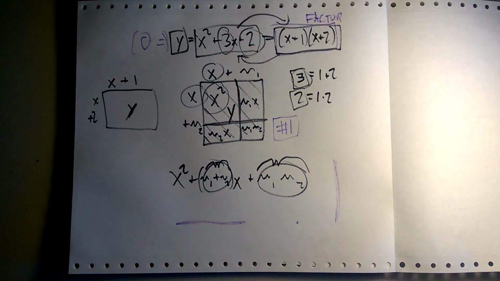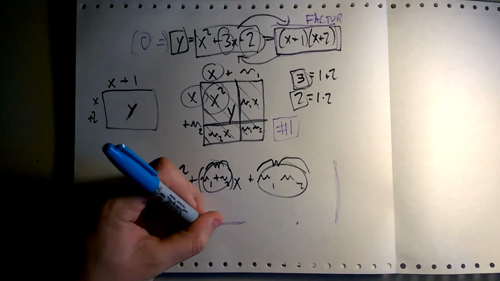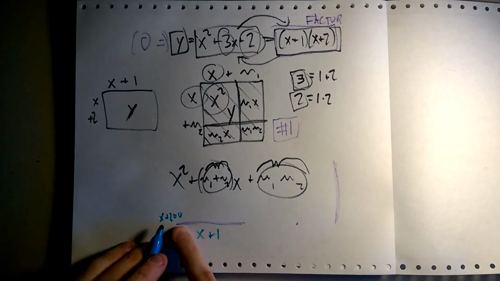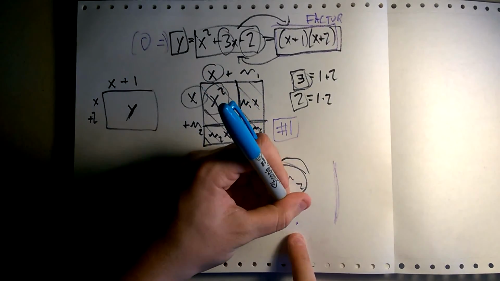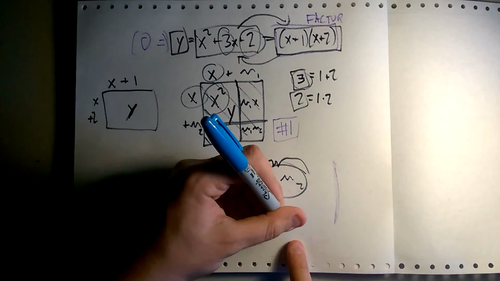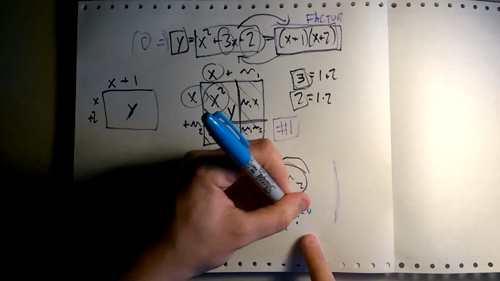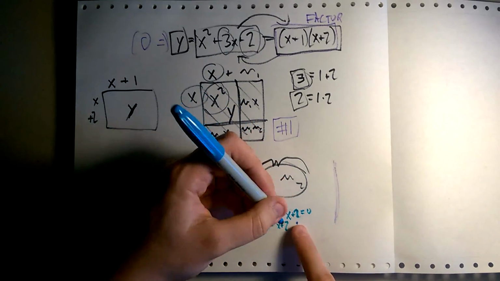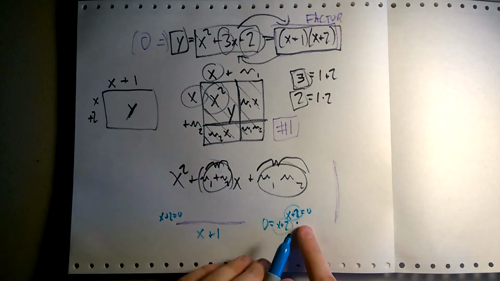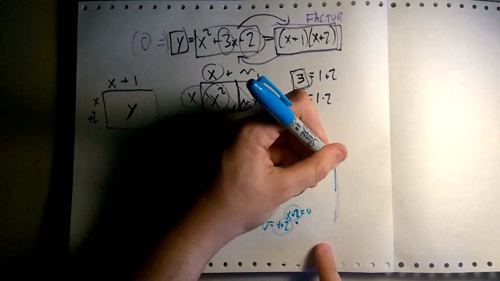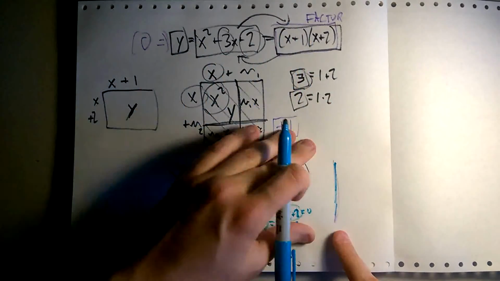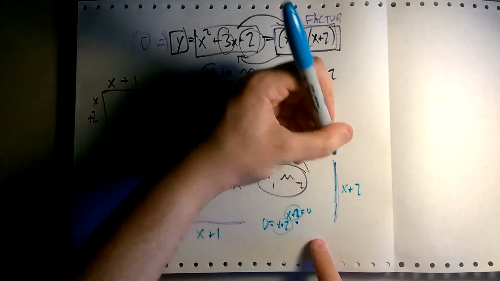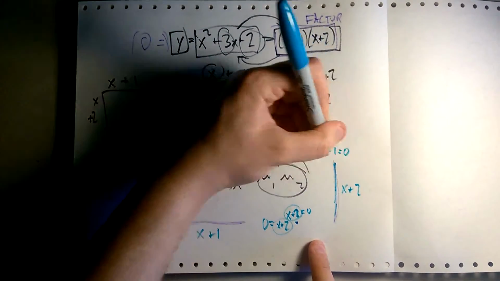Why is pointing that out any useful? Well, we can say that if x plus 1 has a value, that doesn't matter as long as x plus 2 is 0. We can say that if x plus 1 and x plus 2 equal 0 at the same point, it's going to have no thickness. Sorry, there's not an x plus 1 and x plus 2 where it equals 0 at the same spot. So I'm just making up other functions. Or you have the case where this y length, this x plus 2 right here, does have thickness, so that doesn't equal 0, it just equals some value. But this has no thickness. So x plus 1 equals 0.